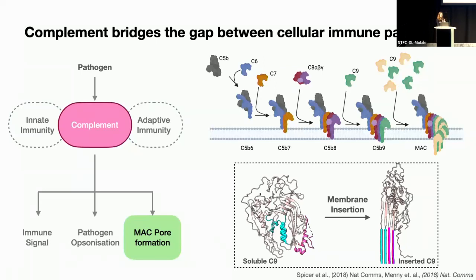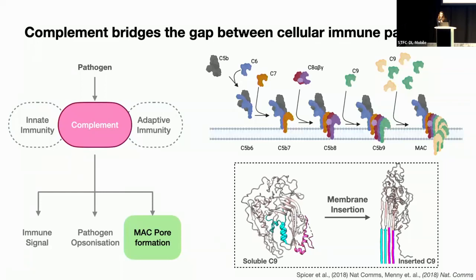It has many functions within the cell, but the one that we're most interested in is the pore formation and regulation of a beta-barrel immune pore called the membrane attack complex, or MAC. The MAC is a really great killing machine, and it can kill this pathogen that's invading you. The way this works is that these soluble complement proteins associate with each other and the membrane in this stepwise pathway that forms this ultimate beta-barrel pore.